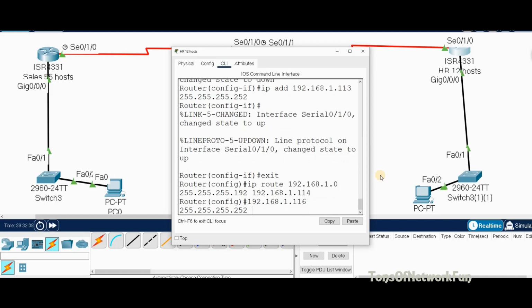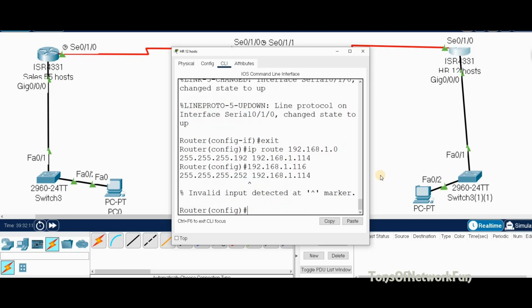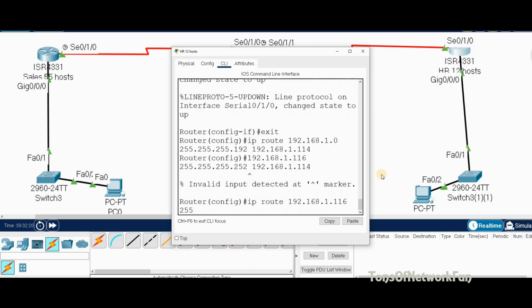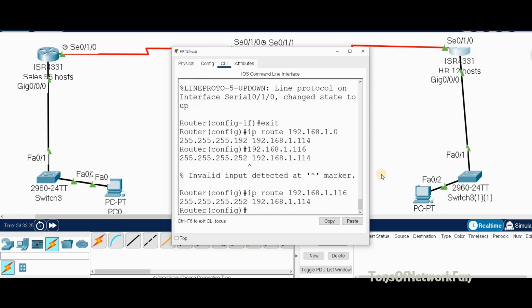Next stop is the same, 192.168.1.114. Something is wrong, so let me redo it. IP route 192.168.1.116, 255.255.255.252, 192.168.1.114.